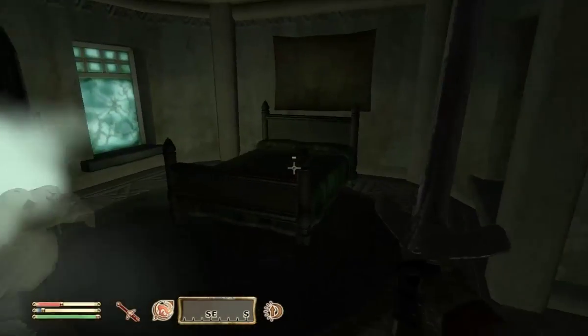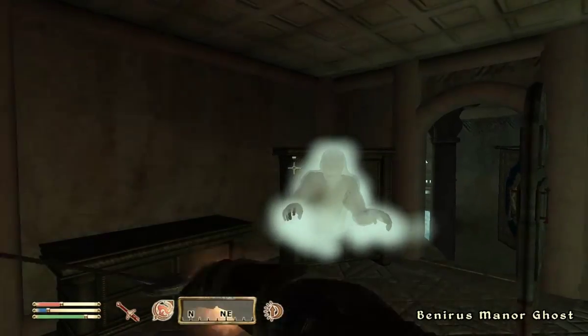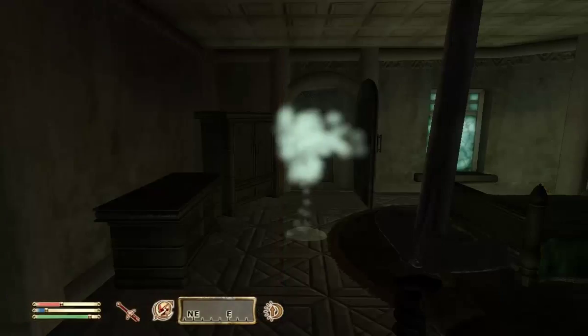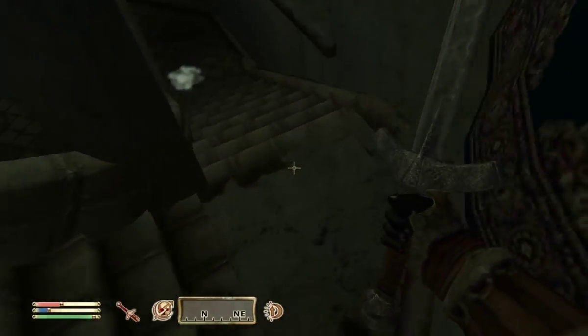I do have a frost spell as well that's a bit better. But I can't use it against these guys because they're resistant to frost. Frost doesn't hurt them. I don't think shock does either. I think I have a shock spell as well. I could try that. Oh, never mind. He's dead anyway.